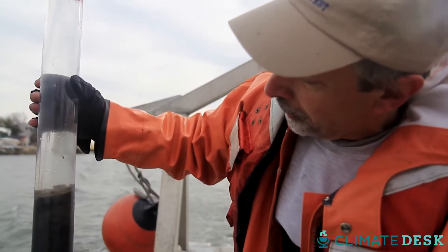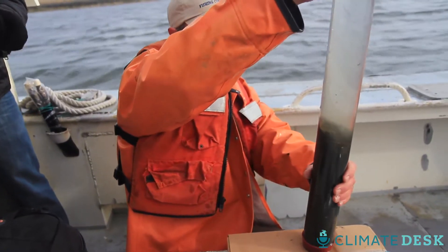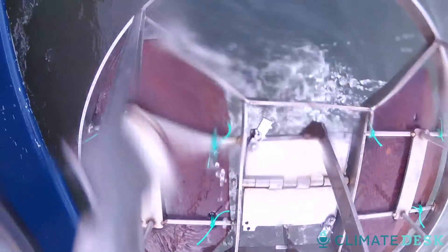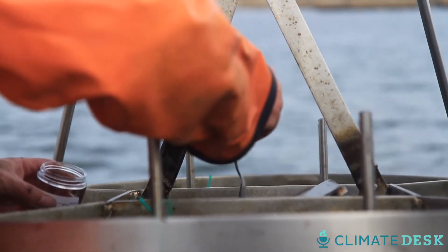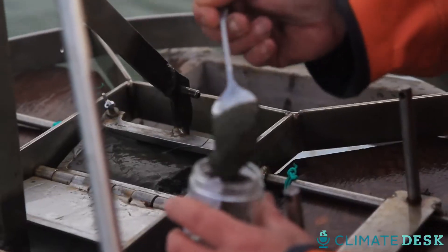I was hoping to get you a prettier core than this. We can look at some of these sediments to see if we had a build-up of certain sewage-derived contaminants. It's rare that you have a situation where you've studied an environment right before a storm and then been able to go out right afterwards. For Bruce, this is much more than a pile of poo — it tells a story about the long-term impacts of the $70 billion storm.